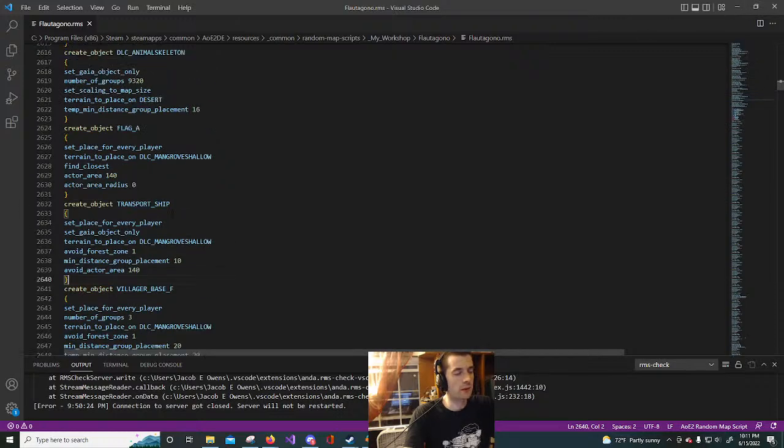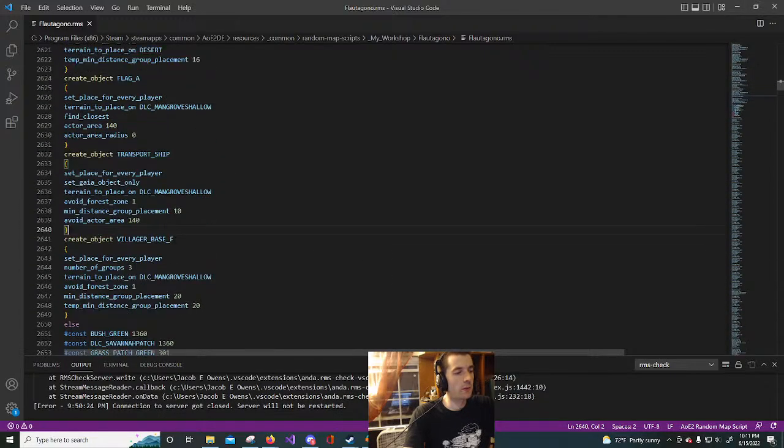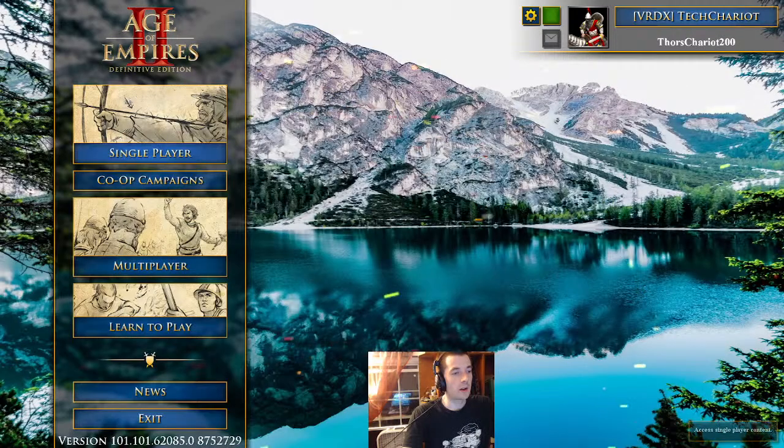Alright, so let's remove those find closest, because I have no way of preventing them from being written at the time, even though I don't want them in a Nomad configuration. Alright, now let's go over here to single player, and we will test it.